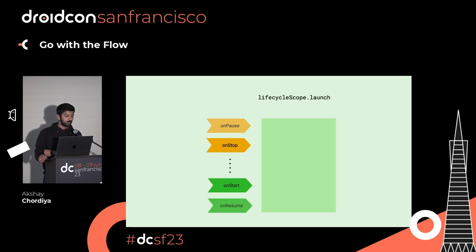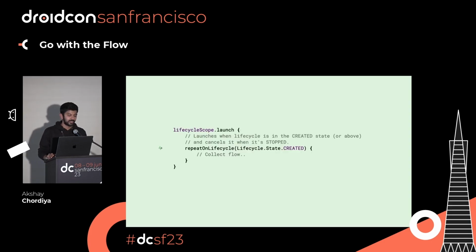There is a slight problem though with flows on our UI controller. Though they are scoped to the lifecycle scope, they are not aware of background and foreground changes which we have on Android. And that means that the view will still continue to receive updates even when the app is in background. And knowing Android, this can be an issue, especially true with StateFlow and SharedFlow, because they can emit even if there is no collector listening to it. So what's the solution for that?